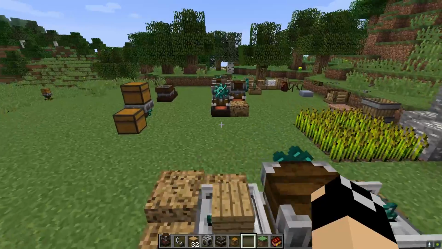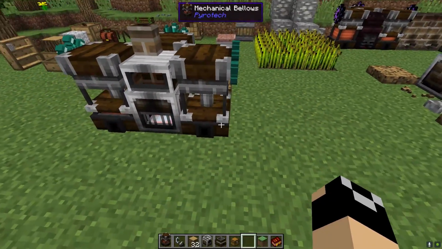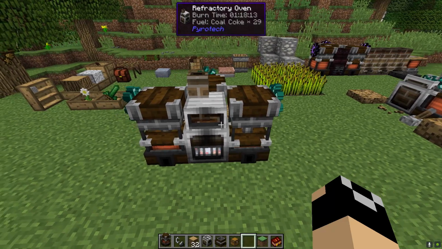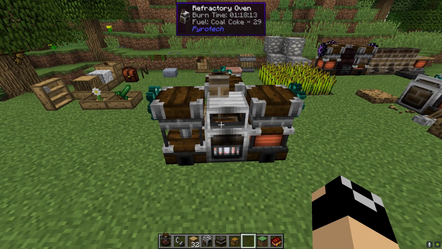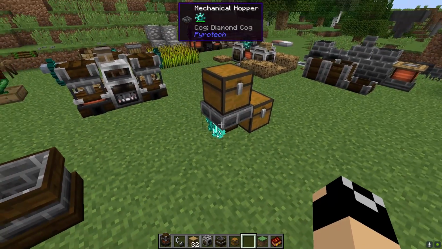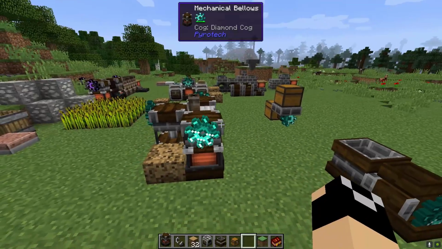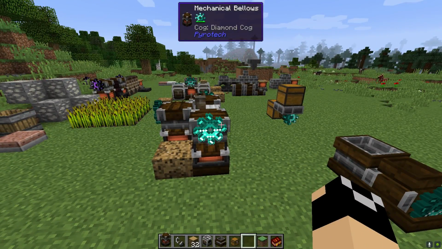But bellows do make all the difference, and mechanical bellows make a world of difference. They truly do. By far, probably the mechanical machine that you're going to be using the most and creating the most of, bar maybe the hopper, depending. But once again, you are going to have to deal with them constantly running. Maybe having a shutoff or something like that is great.